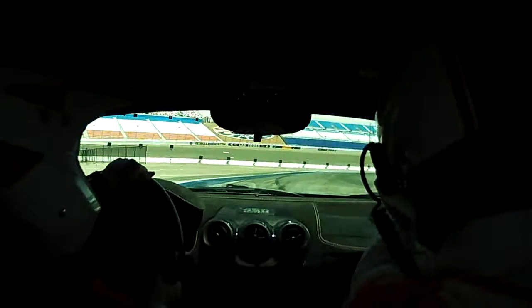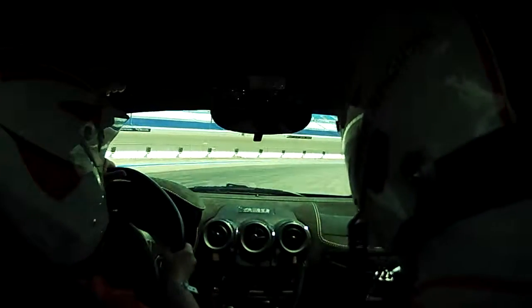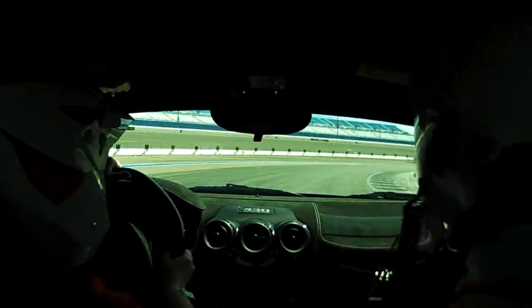We are clear. 3, 2, 1, 0, let's go. Lots of gaps. Come back to the right hand side. Stay nice and tight. Up to 3. I'm going to stay tight to the white line. But look up. The key in driving is to look ahead. Visualize where we're going next.